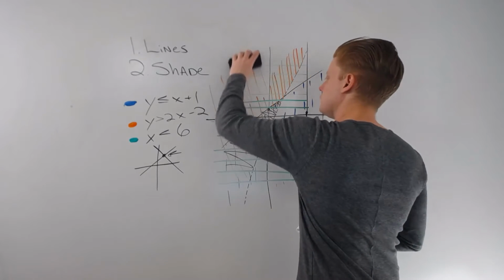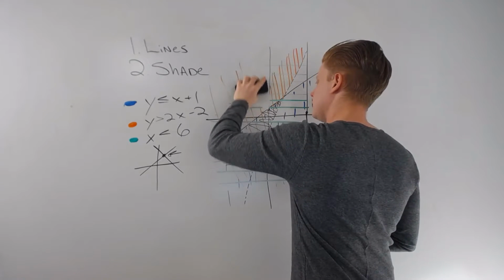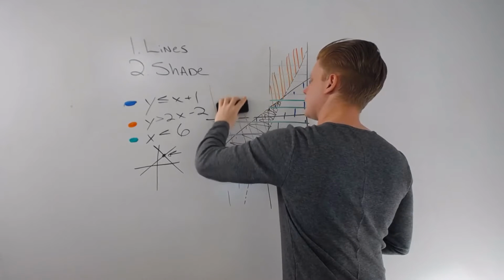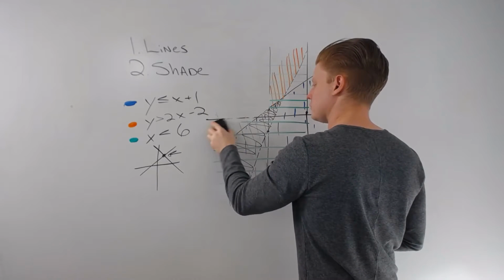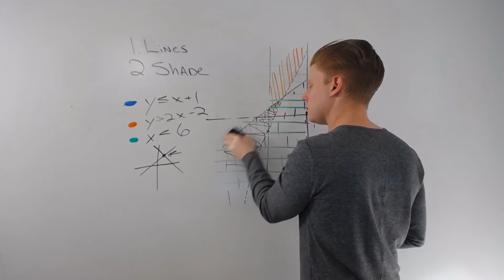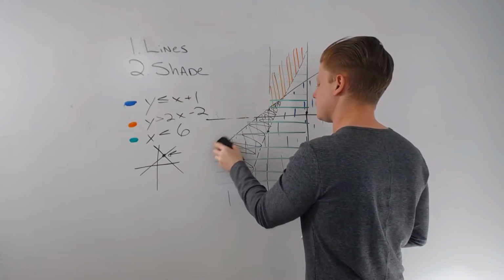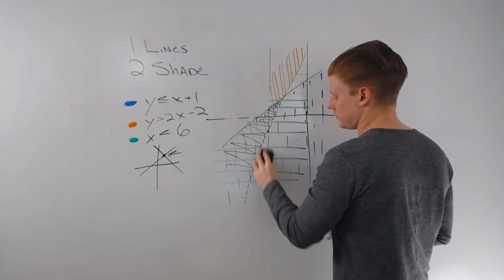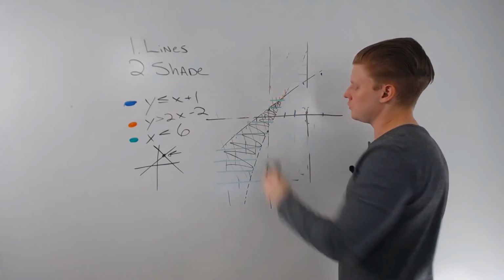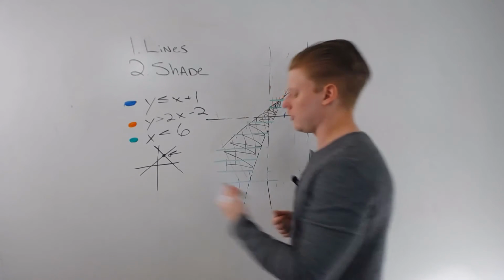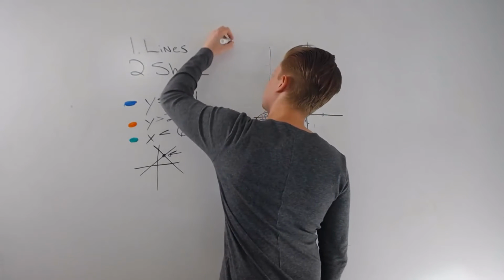So what would it really look like on a graph? You only shade the part that's the shared solution. So it would look more like this. It's going to take me a minute to erase this, and it's still probably not going to look very good. Sorry. It would look like this, just this little sliver right here. Or if I want to draw a smaller version, it would look like this.